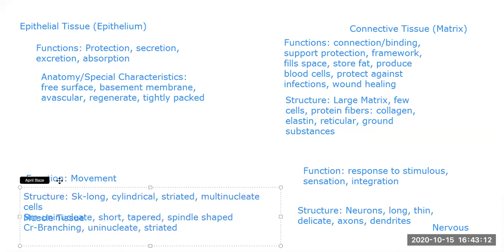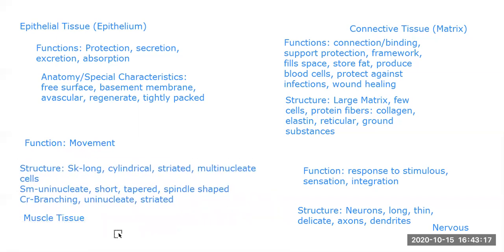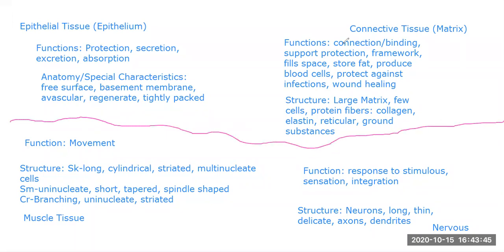So within the skeletal and the cardiac muscle cell, they do have their own special fibers called actin and myosin, and they're arranged in different ways in those cells, but we will learn more about those later. For now, the only fibers you need to worry about are the ones in connective tissue. So those are the four main tissues. So if you're asked a question about what do they do, here you go. You have all the structures and all the functions.